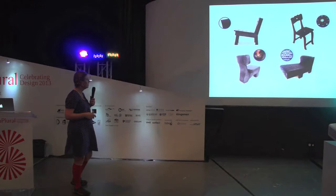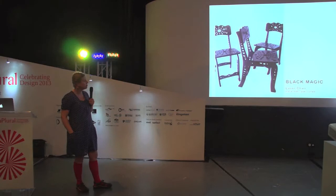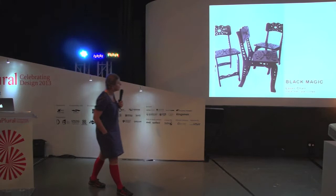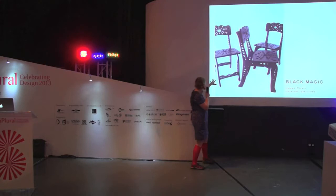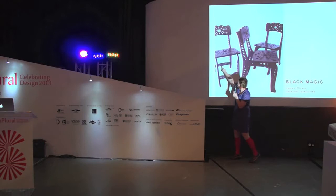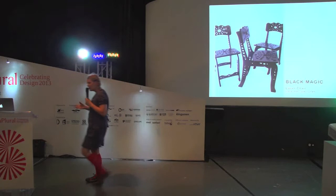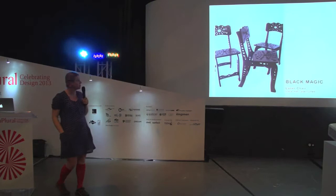I did all kinds of projects where materials come in and I experiment with them. One of the third black projects was a group of furniture called Black Magic. We can do a lot of laser cutting nowadays, but this was in the early days of laser cutting, and I thought let's make a laser-cut chair. By cutting up the sheet, this seat fits into these legs. The top part and these two pieces make a little block together and fit between the other legs. It's very efficient — you hook these two leg systems together on a sheet of wood, and there are almost no leftovers when you cut out this chair.